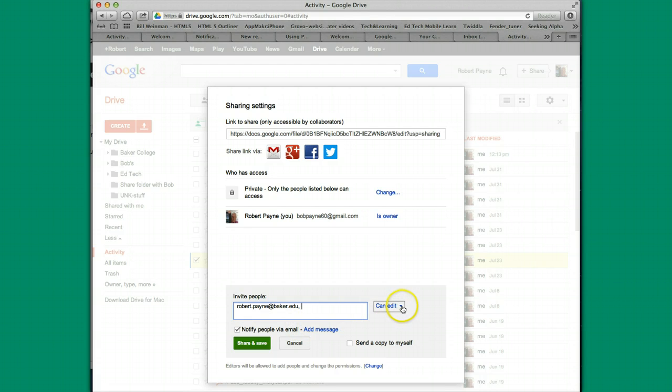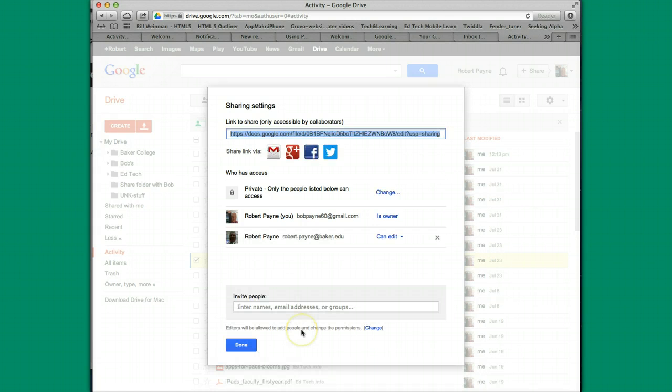Now, just to the right of this box, there's this can edit, and it's a drop-down, so it gives you three choices. You can either select can view, which means all they can do is see it. It's like a read-only document. Can comment is the same thing. They can see it, but there's also the ability to insert some comments that the other people they're sharing with can see, and decide whether or not they want to utilize any of that information and actually edit or change the things. And then finally, you can give them full permission of can edit. So if we're going to give that person the edit capabilities, we can go ahead and share that.